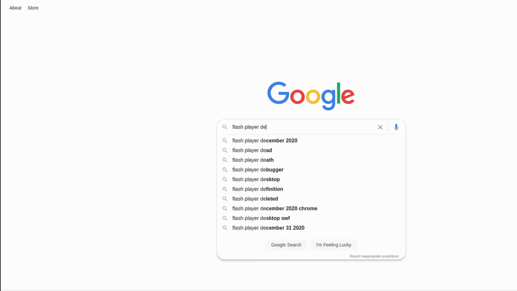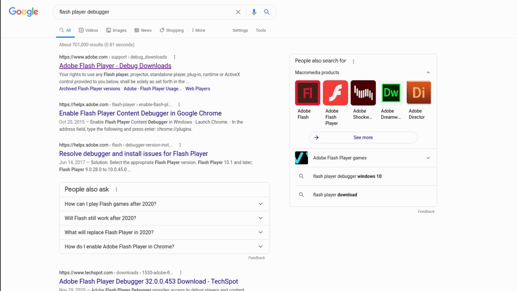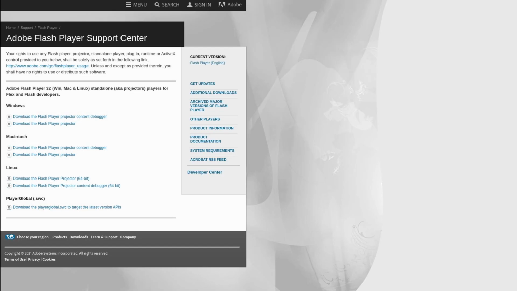This is a little surprising for a lot of people to hear, but Flash Player has actually always come in 2 different flavors. There's the browser extension, which is what most people are familiar with, and there's a standalone executable that's often installed alongside of it, but is buried within install files, and very few people actually know about it. In fact, for a long time, Adobe has had a standalone version of this that doesn't require you to install the browser plugin, and they've called it Flash Player Projector Content Debugger, because that rolls right off the tongue.